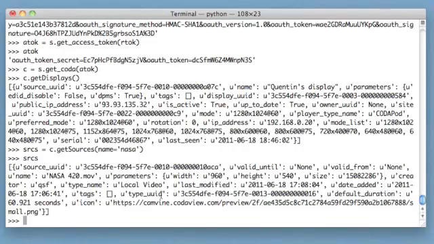I can, for example, extract this UUID. This is a unique identifier, and almost every object in CODA has one of these. And they look something like this, and you'll see that the display has one here, a display UUID, which is that, and the source has one, which is the source UUID. You can also see, incidentally, on the display that a source UUID is also included here. That is the source that is currently on that display.